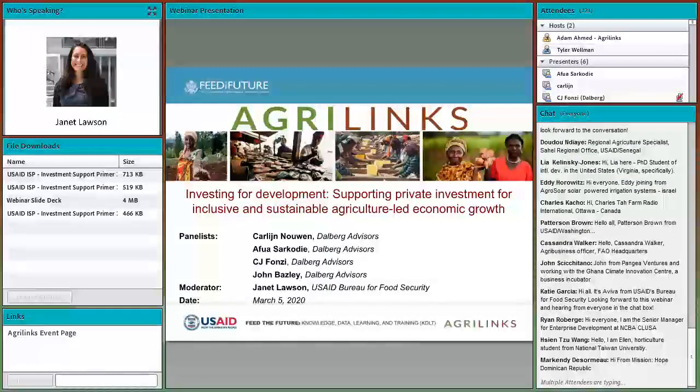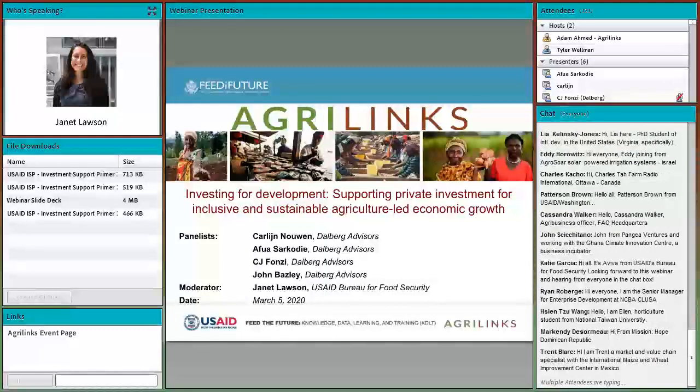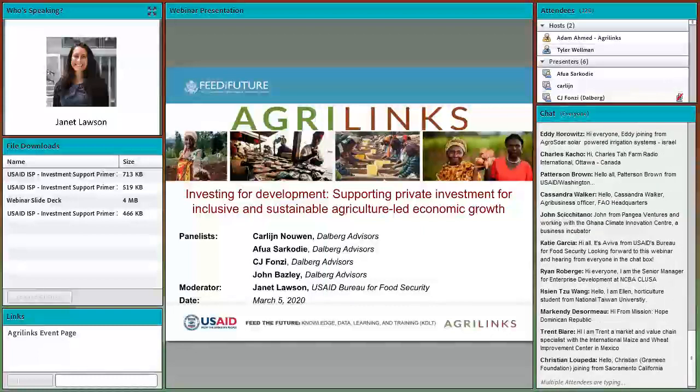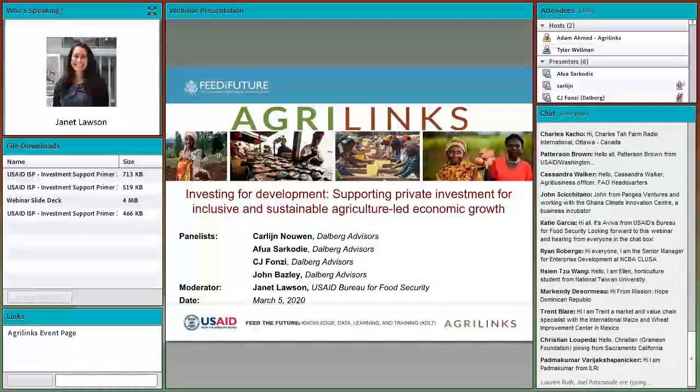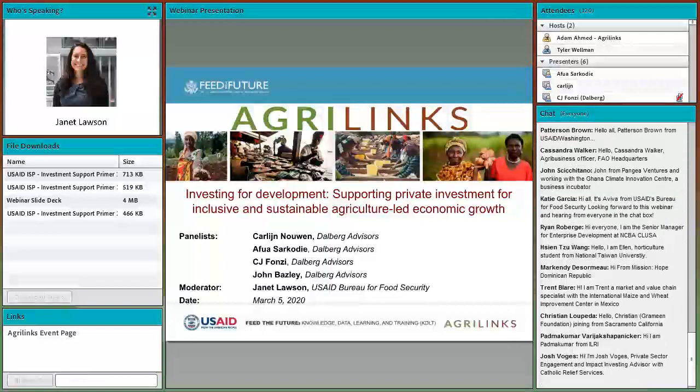Great, let's launch into the heart of the webinar. Agricultural finance and investment, especially commercial investment by the private sector, is a core driver of economic growth and development. Investment in farms, enterprises, and households drive broader structural transformation and are crucial for reducing poverty. Approximately 86% of people living in rural areas in developing countries depend on agriculture to some extent for their livelihoods.